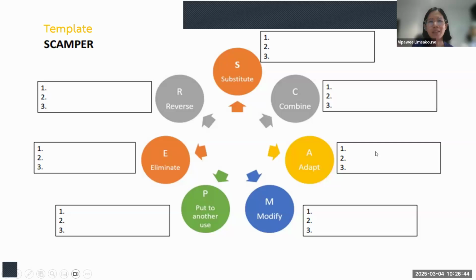In the past, students asked me, teacher, do I need to write all of them? I said, no, you can write the ideas that come up within the time limit. Let's say 5 minutes. You're going to do the brainstorming on Scamper, then just give yourself 5 minutes. When the 5 minutes is done, you move on to the next step. For this one, I think 5 minutes would be enough. But for your individual work, maybe you allow yourself 10 minutes to brainstorm, for example.